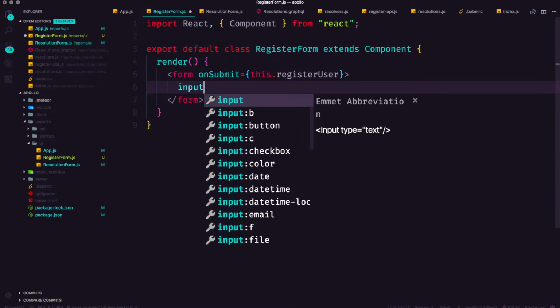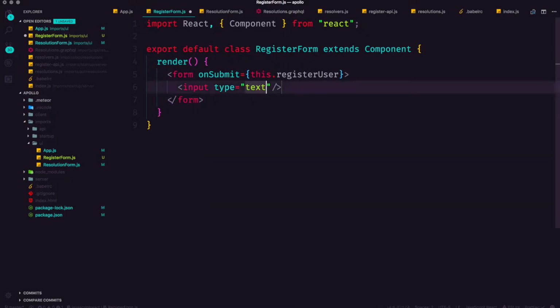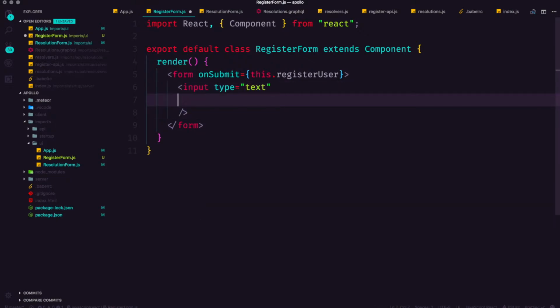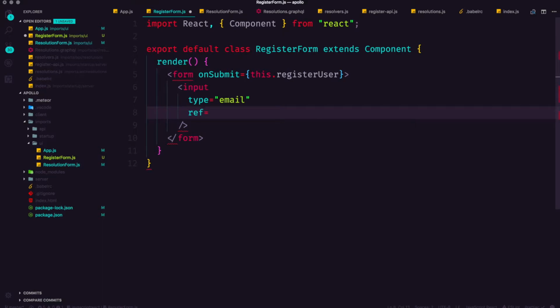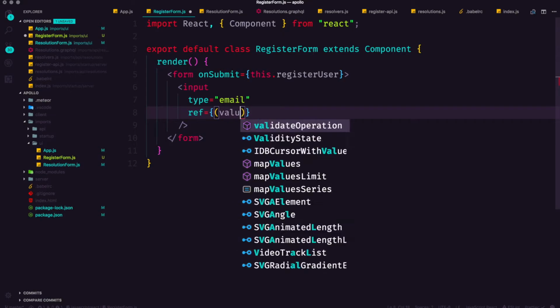We're going to have simply an input, and this is going to be the type of text, actually I take that back. It's not going to be a type of text. We're going to use type of email because this is going to be the user's email, and we're going to have a ref on this, which is going to be equal to just an arrow function.